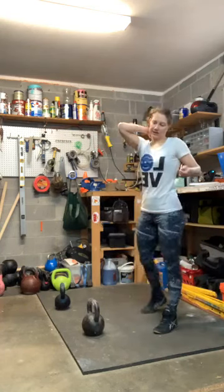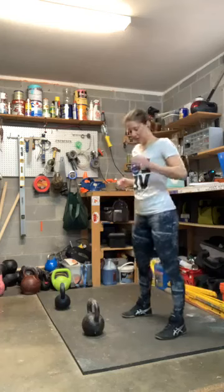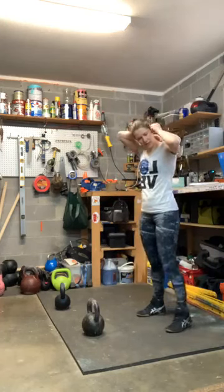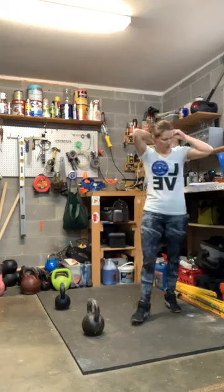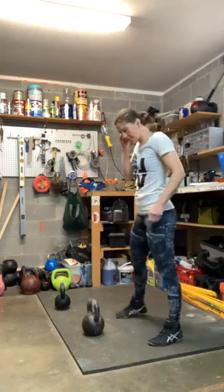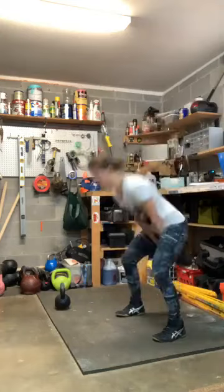Morning, if you're just joining us. We are on complex second one. 10 swings, 5 press, 5 row, 10 squats. No rest between. Just go from one exercise to the next. All right. 5, 4, 3, 2, begin. 10 swings.